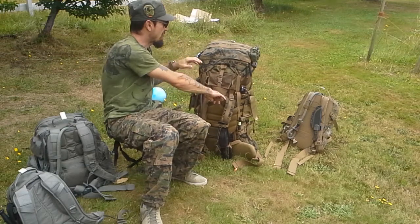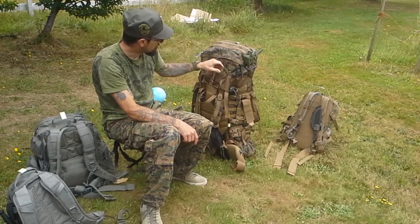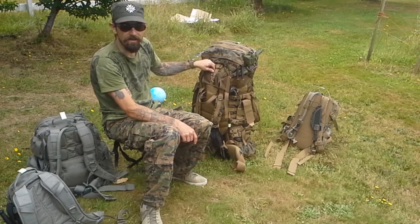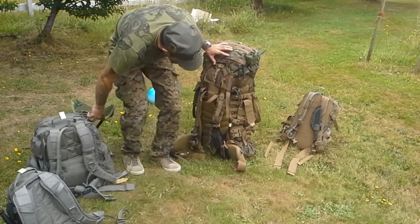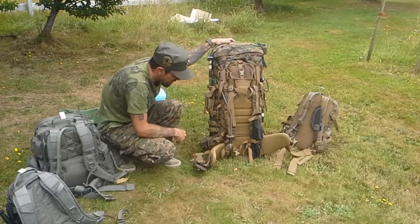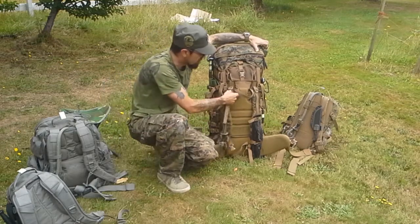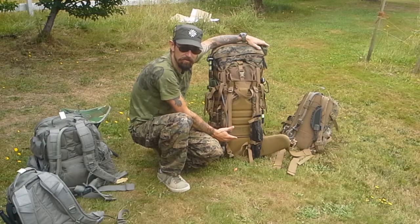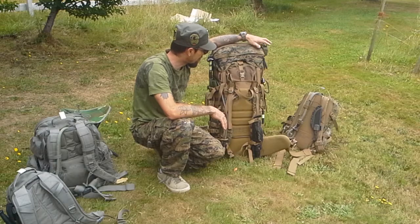So the main aspects of this pack: it does have a completely removable top lid. I like that about it. It does have a dust skirt on top of the opening, which also doubles as extra expanded room for it. It has a very nice, thick, removable hip belt. That's very thick and comfortable, carries the weight real well. The back panel and shoulder straps are completely adjustable. So if a smaller or larger frame person needs to carry it, you can adjust it so it's more comfortable carrying.